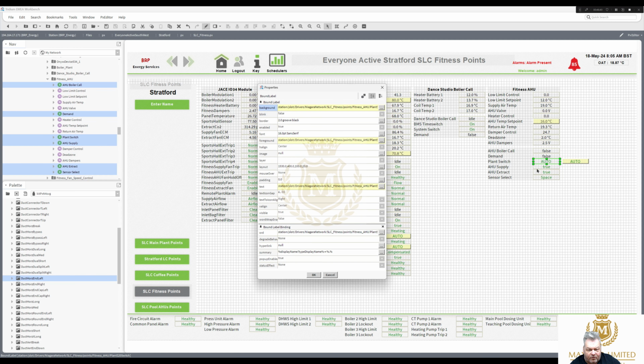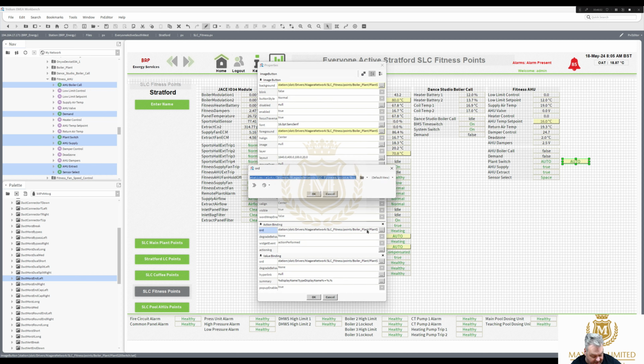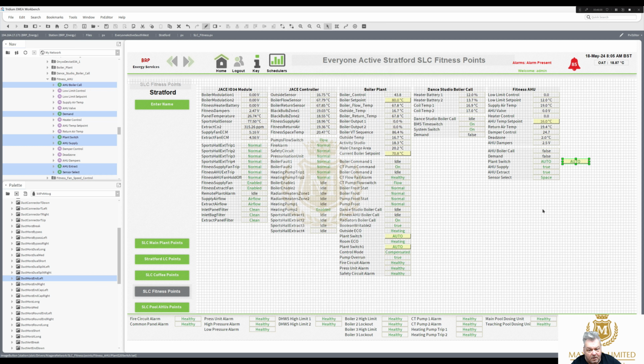Now AHU supply, we've got a true and an extract. I'll show you, we don't want them wordings in there if we was going to use it on the graphics. So let's just do this. Set. And let's just take that now out, bring that across.